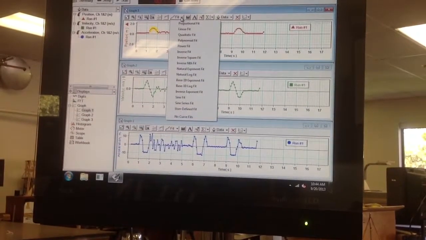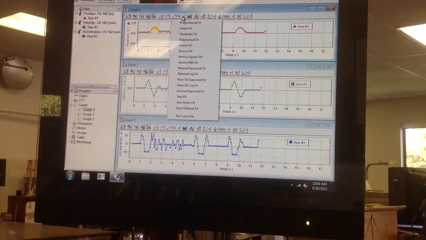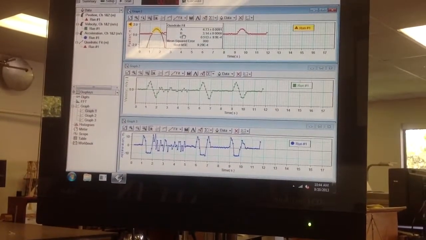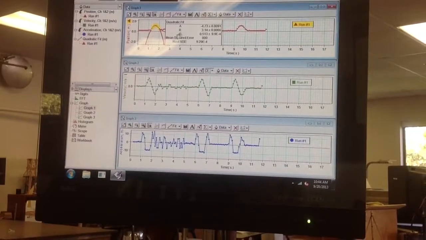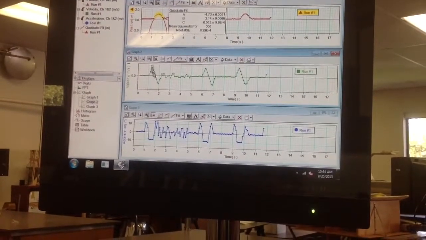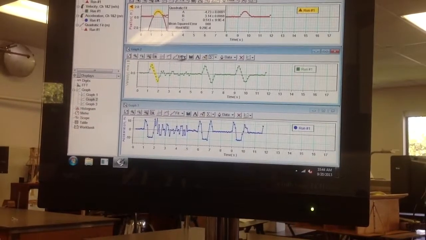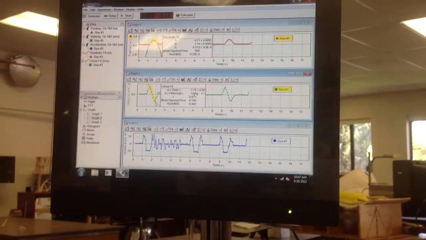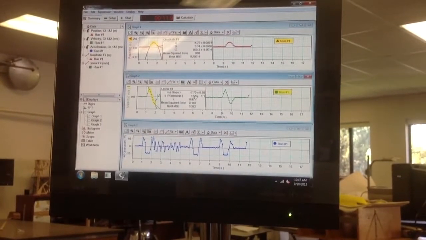each of these hills. To do so, you want to pick the quadratic fit because it best represents a parabolic function for position. You do the same for velocity, except for velocity, it matches a linear fit. So you'll select those points, but this time, in the fit section, you're going to pick the linear fit option. When you press fit, what it does is it finds the equation that best matches the graph.